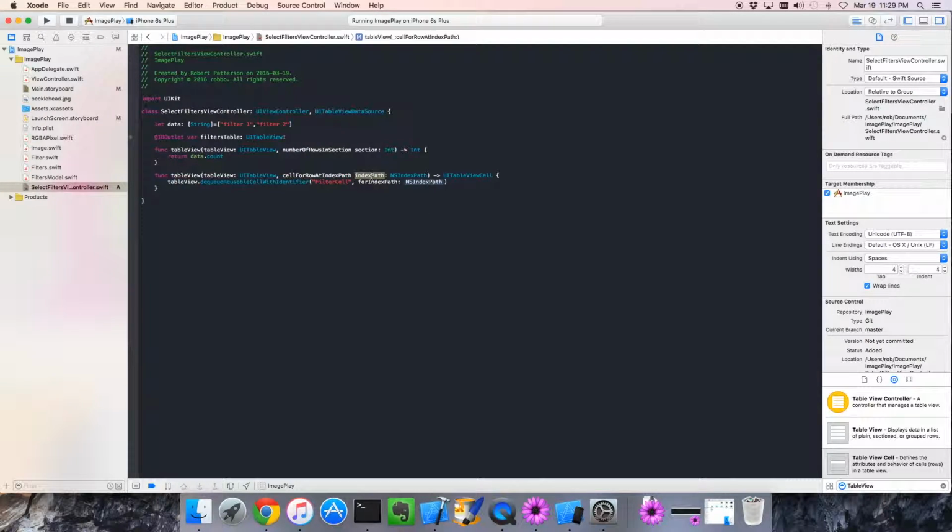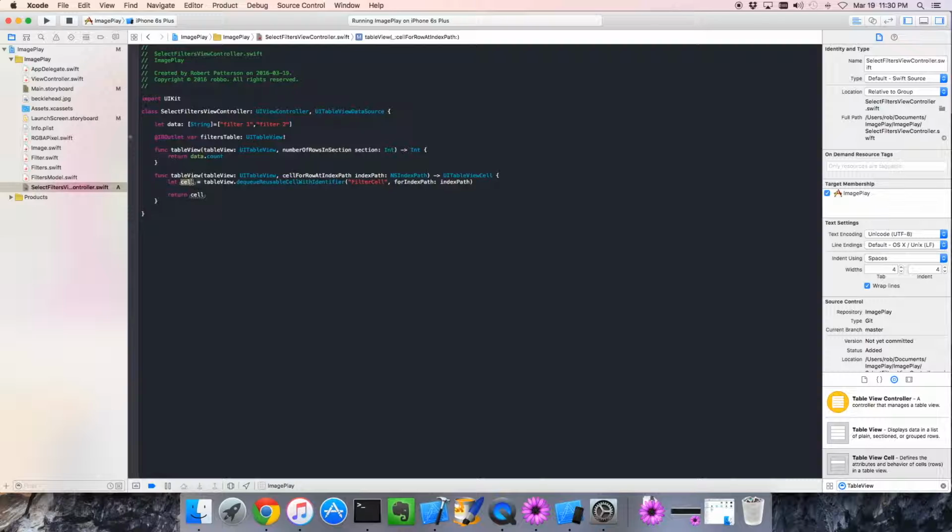And the current index path is indexPath. Okay. This method returns a cell, and we need to return a cell from this method. So this is going to get called whenever a cell needs to be displayed, and we want to actually display this string.